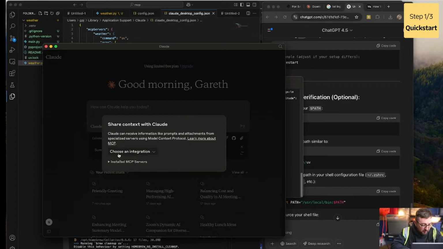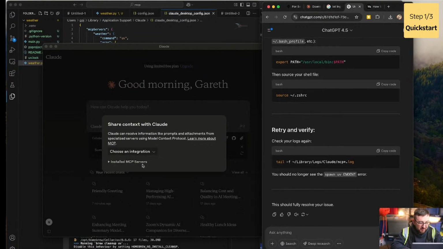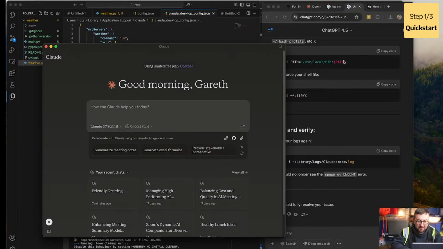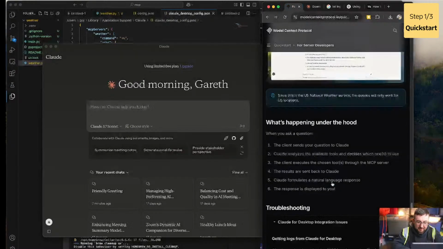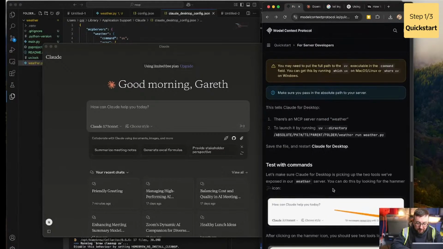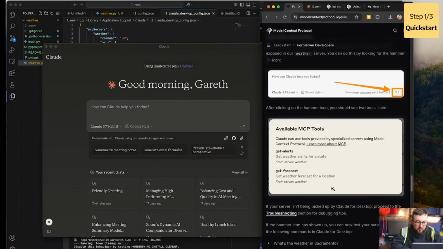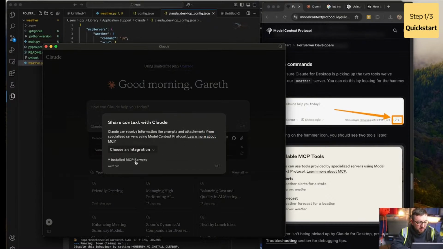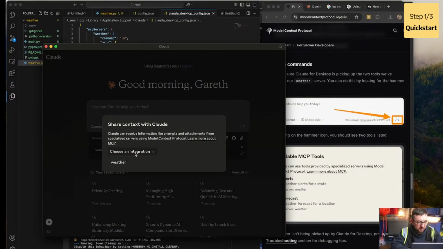This has to be one of the worst UIs I've ever seen. Okay, how do I attach it? It won't let me select it. I don't get it. Okay, but I'm surprised you don't connect them manually. So this is just installed MCP servers, so it should just work.